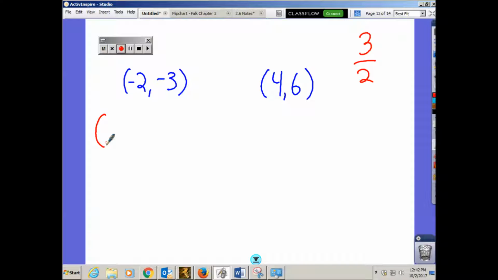So, my first equation, I'm going to use this one. y minus negative 3. Is it the same as y plus 3? Yes. So I'm going to combine that step now. I didn't need that parentheses. I'll leave it there, but I don't need it. What's the slope? 3 over 2. x plus 2. Did I need these parentheses on y plus 3? No. This is the point slope equation number 1 on the second problem, the one that has negative 2, negative 3, and 4, 6. Okay? I'll change colors for you.